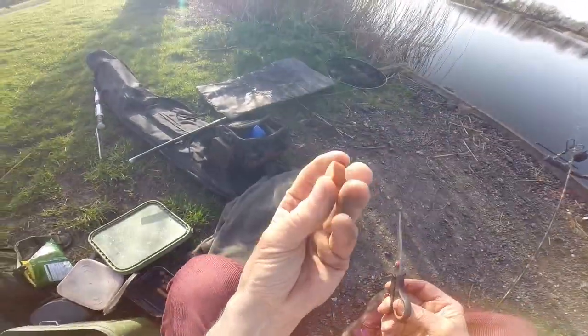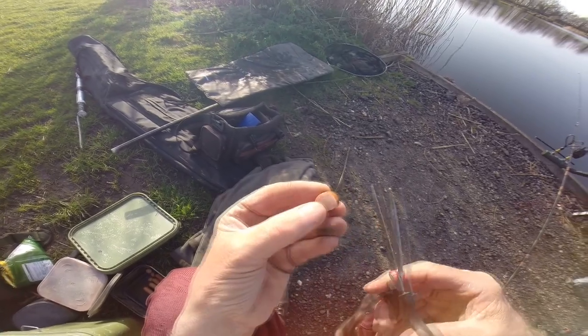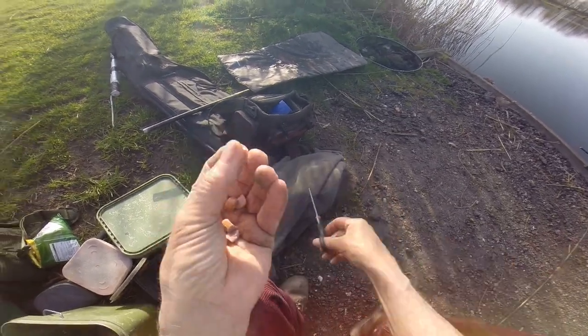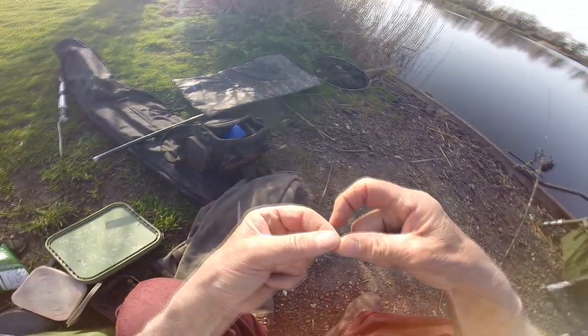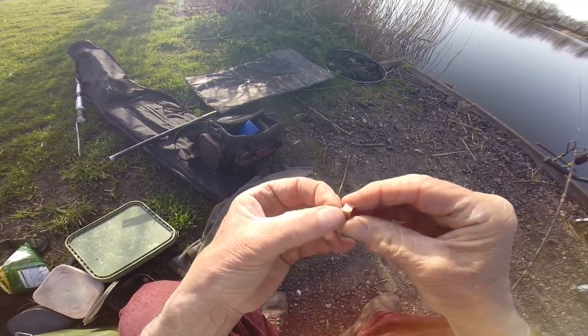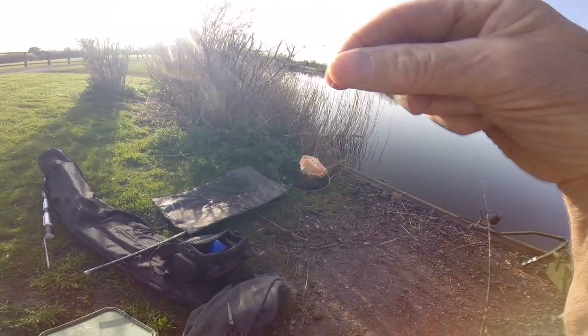So that was on a... Look, that's a segment I'm using on the bottom there, on the alleged carp rod, and I'm just scissoring this down to make a tiny square, just that size, because I'm on about a size 14 here, or 14 or 16. So I just pop it in, same as I would do a big piece of luncheon meat for barbel, and just leave the hook point sticking out.